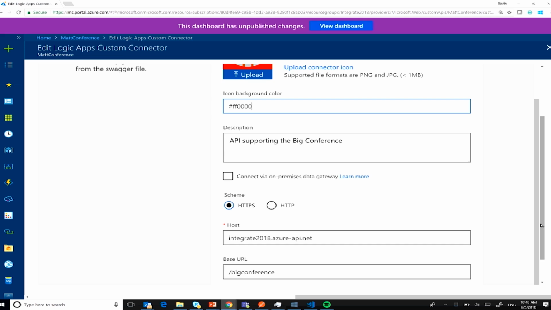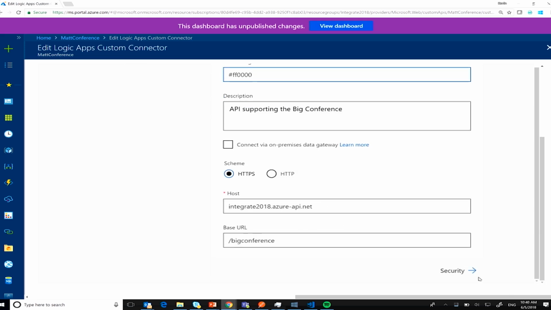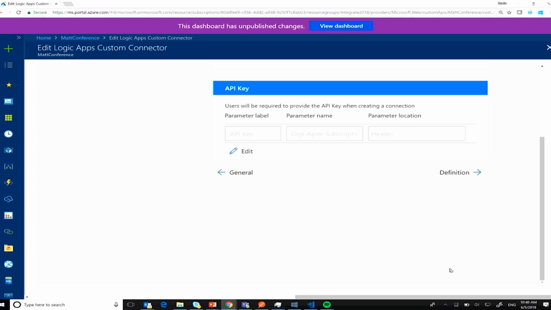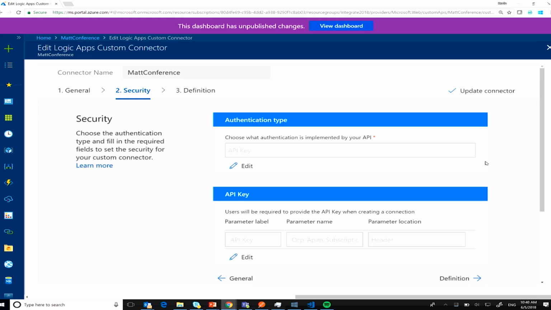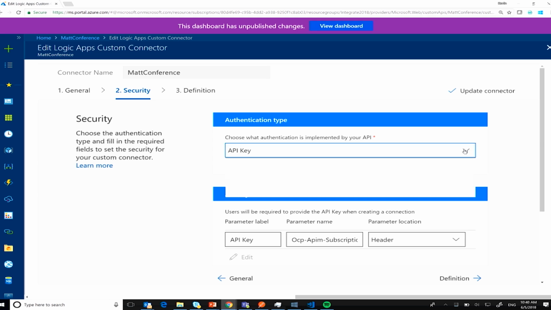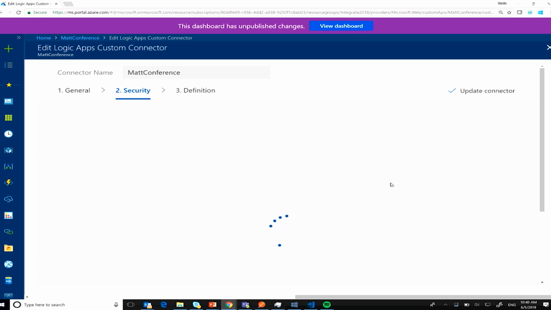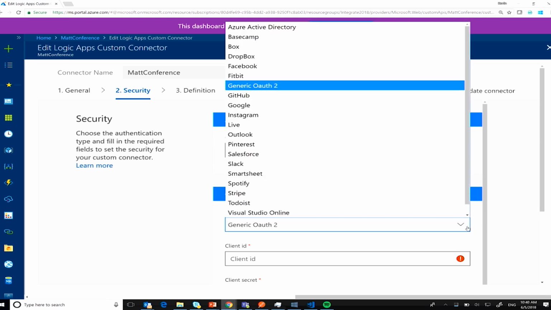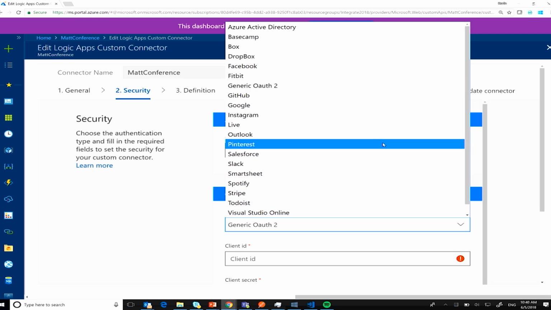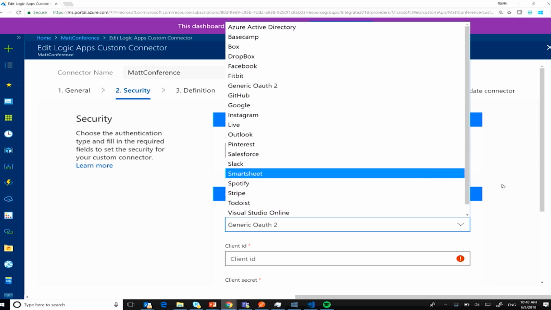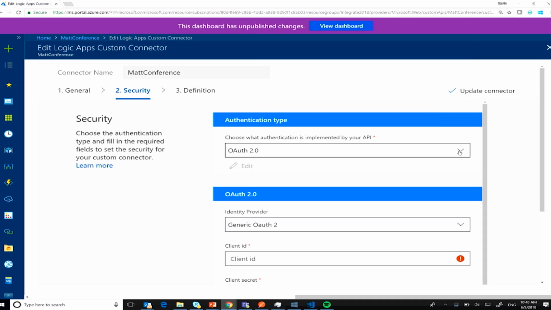So we're going to create our API based upon it. You'll see that it's pointing to the API management instance, and now we just have to set up security. Because in my Swagger file I've defined already that this is an API protected by API key, it's already set this up for me, but I can go in and completely change my authentication scheme. If you're using SaaS services, quite often there'll be OAuth. You can go into OAuth and then choose the type of OAuth you're actually going to use to connect to it. So you can use Azure Active Directory or Fitbit, it would appear, and various other things like that to connect Spotify, for example. But we're going to go back and use API key.